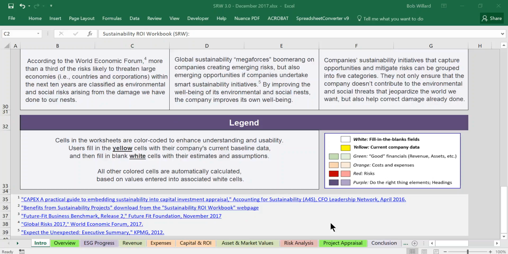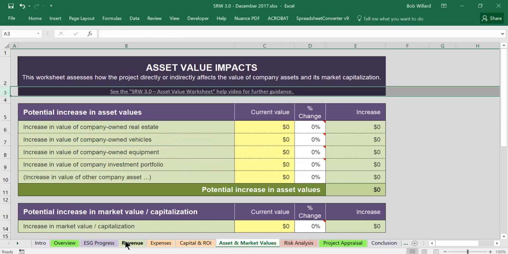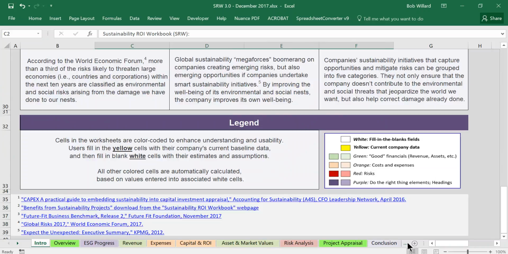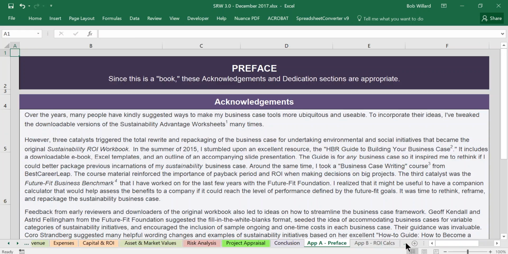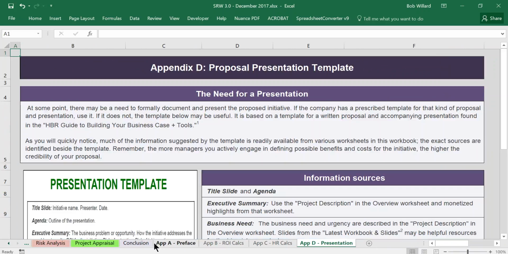Let's take a look at how to get to the other worksheets that are in the workbook beyond just the intro one. As you can see, there are tabs, and all you have to do is click on those tabs and it opens up the worksheets. If you want to go all the way to the right, and there are some more tabs to the right, there's an ellipsis. You can click on that and it moves the tab bar over to the left so you can start to see all of the other ones.